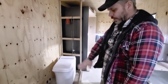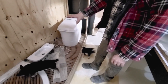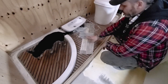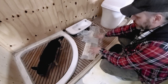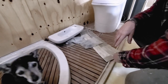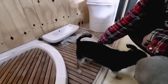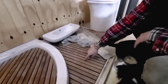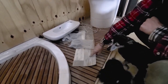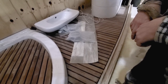This flooring will be a commercial grade vinyl floor throughout the entire coach, and then we've got teak going into the shower floor as well as the shower pan. These teak panels, there's three of them here. They are removable to clean up any messes that occur, as well as any moisture that does seep down or leak out of the shower as you're getting in and out. It'll drain onto the floor, and the floor is 100% waterproof. And it's a one-piece floor, so you don't have to worry about seams and so forth or water damage if it does get wet.